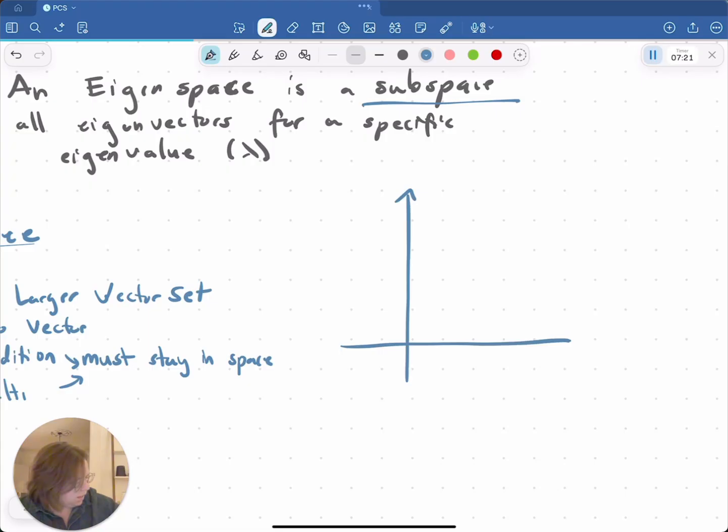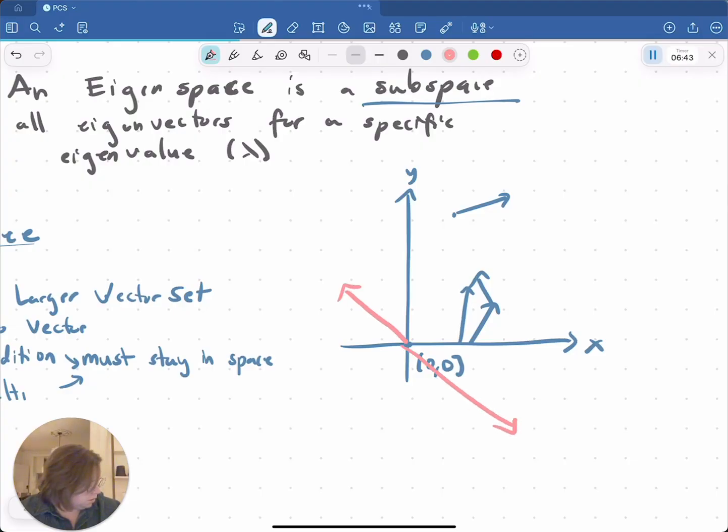Think about the XY plane that we've been doing for a long time. This is a plane that has the ability to have vectors, so a point and magnitude. It has the zero vector, which is going to be here, and it has the ability to do both addition and multiplication. So you might be curious, what is this a subspace of? Well, it's a subspace of the larger 3D space, where we add our z-axis.